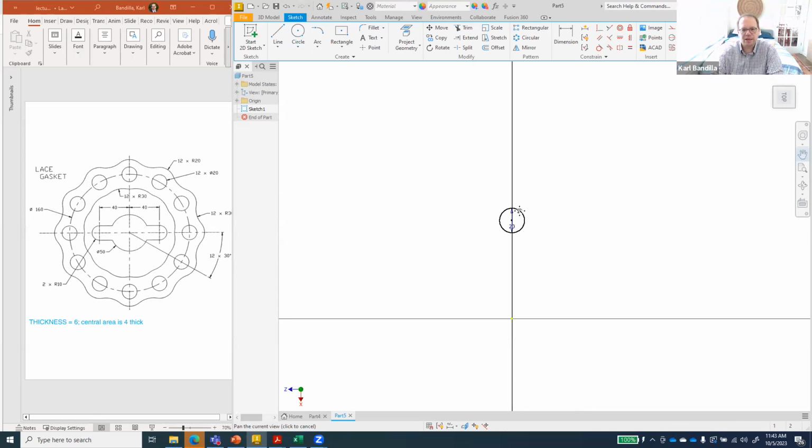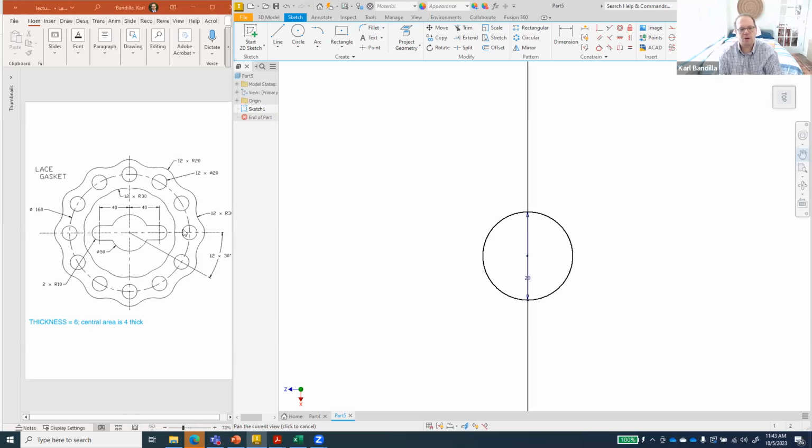Now, it is very tempting to go right ahead and say, now I'm going to make the entire 12 circles with a pattern. The problem if you do that is it's very difficult to edit anything once the pattern is in place, right? We can't necessarily edit stuff that was in the pattern afterwards. So what we actually want to do is create this entire wobbly shape around this, because again, all these wobbly things are tied directly to the circles. So let's try and create these wobbly things as well.